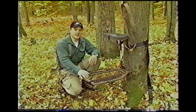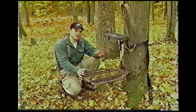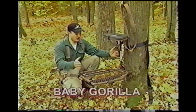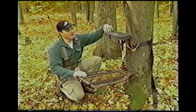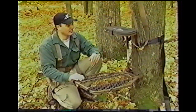Hey, do you have any friends that have a piece of property that they need multiple stand locations, perhaps to play the wind on one side of a trail or the other, or perhaps they don't get a lot of time to do a lot of advanced scouting? Well, what we find here in this Baby Gorilla, it has all the same features as the Upline series does. It's pre-drilled to receive a footrest. It has the removable seat on here with a full 1-inch foam padding to keep you nice and warm and dry, insulated from the cold. It's got the cinch cloth strap, no metal-to-metal contact, and with the backpack straps included. This is a perfect stand for someone that needs multiple locations.